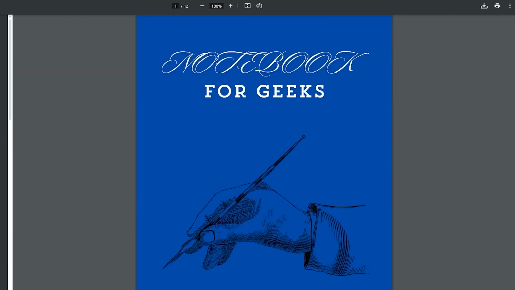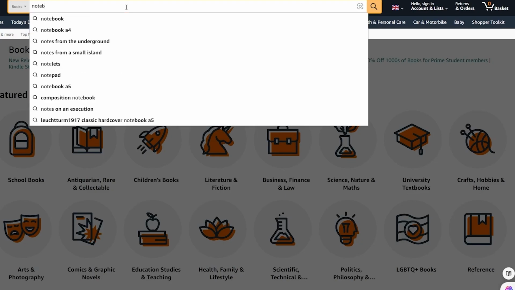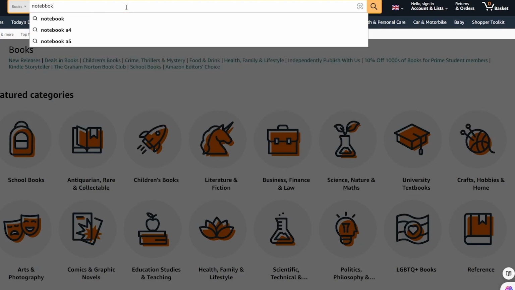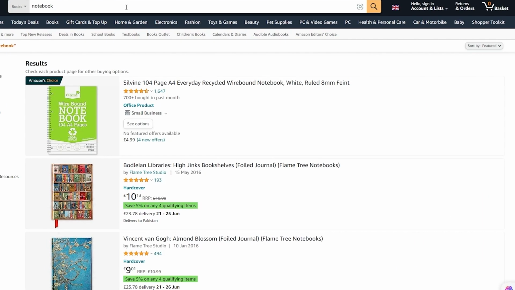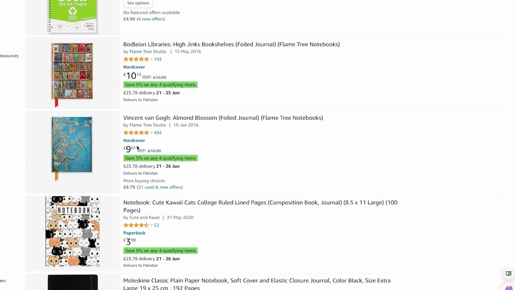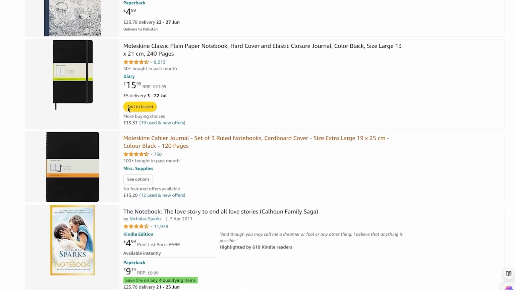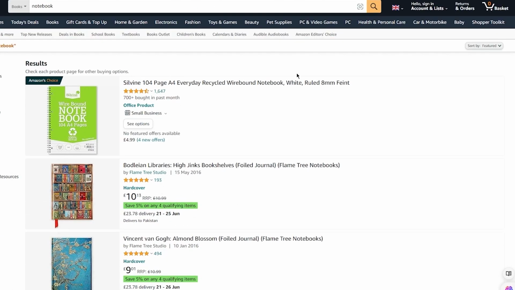So once this is done, what you can do is you're simply going to go over to your KDP and upload it. And that is basically how you're going to be selling books through Canva onto your Amazon KDP. And you can actually go ahead and search up notebook in your KDP section, and you can see the different notebooks that people have provided. And as you can see, a few of them have binders as well on them. So as you can see, these binders leave a good look on your page. And usually notebooks sell for £4 to £5, but you can also go up to £9 to £10 depending on how good of a seller rate you have. Okay. So that's what it depends on.